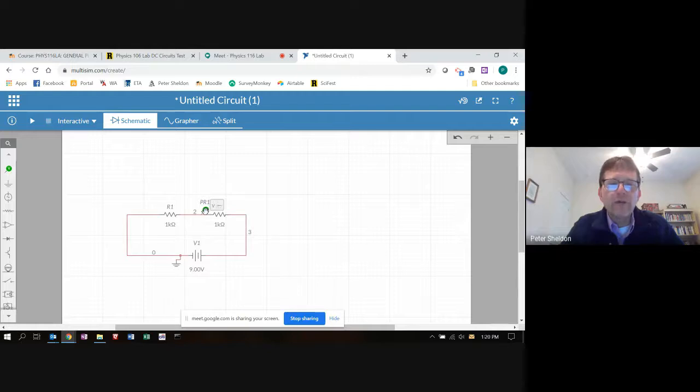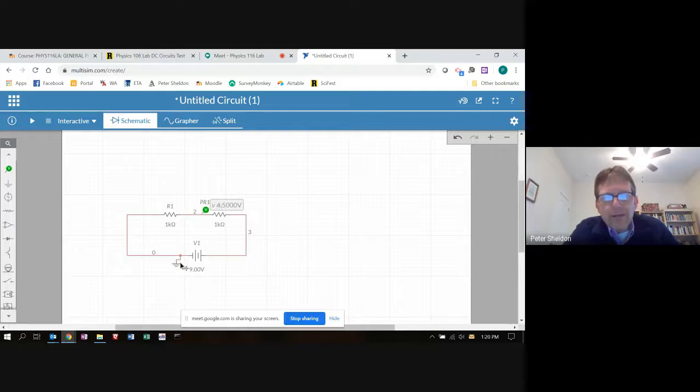And so now V should read 4.5 volts, because it's relative. It's the voltage across this resistor right here, which is the same as the voltage across this resistor. But V is 4.5 volts. But notice that it doesn't read anything. That's because I have to say run. I have to run the circuit, basically turn on the circuit. Turn on the circuit, 4.5 volts. Okay. I'm going to stop the run up here in the upper left-hand corner.